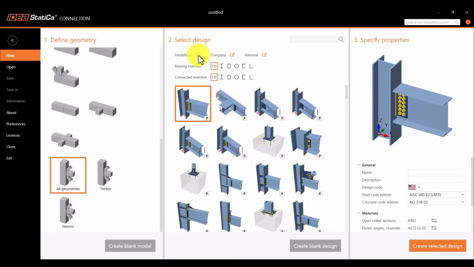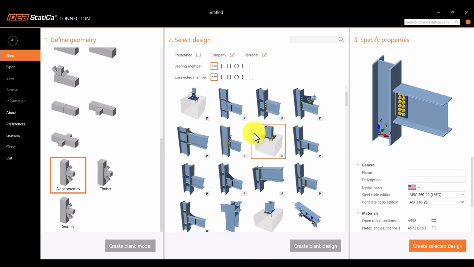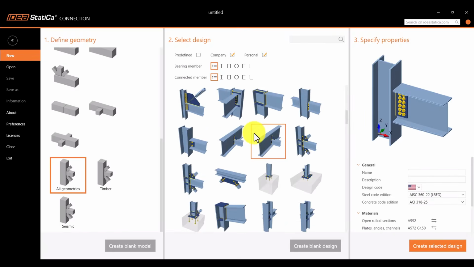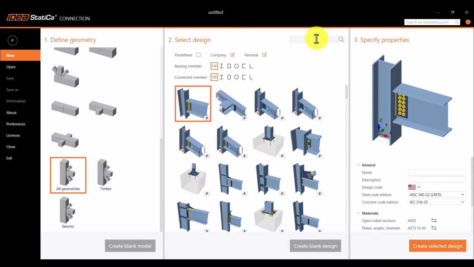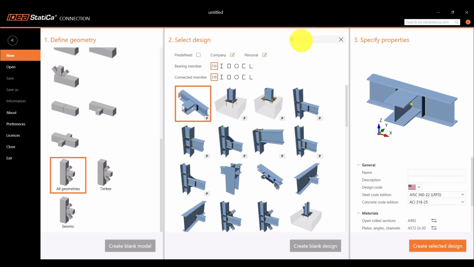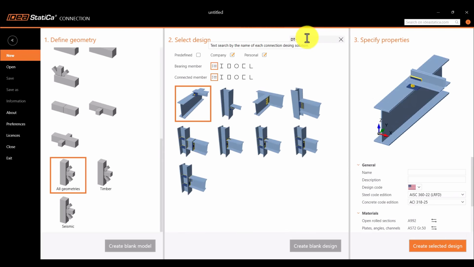I'm going to uncheck the predefined, and then here you will see all the connections from your library. You can also use the search box to filter the different connections that you want to find.